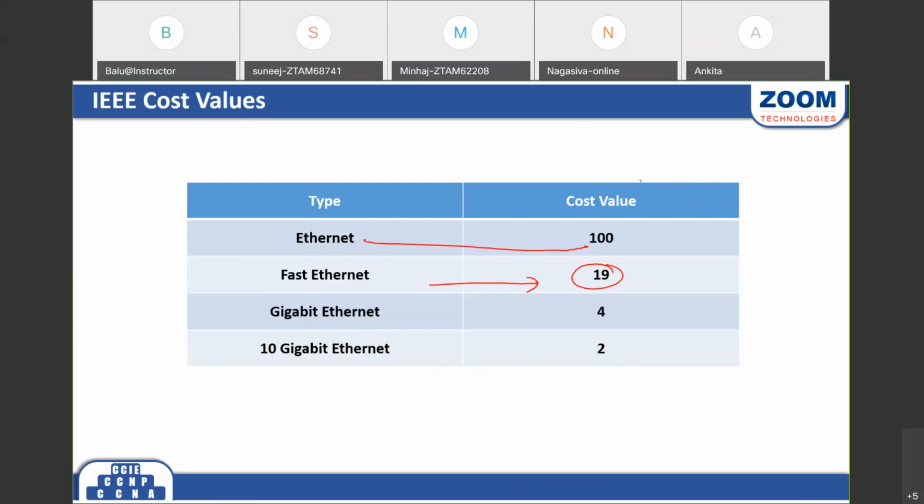Ethernet cost value is 100. Gigabit is 4 and 10 Gig is 2. Cost is least. Speed is 10,000 Mbps. Cost is 100, speed is what? 10 Mbps. Least cost, high bandwidth, high speed.